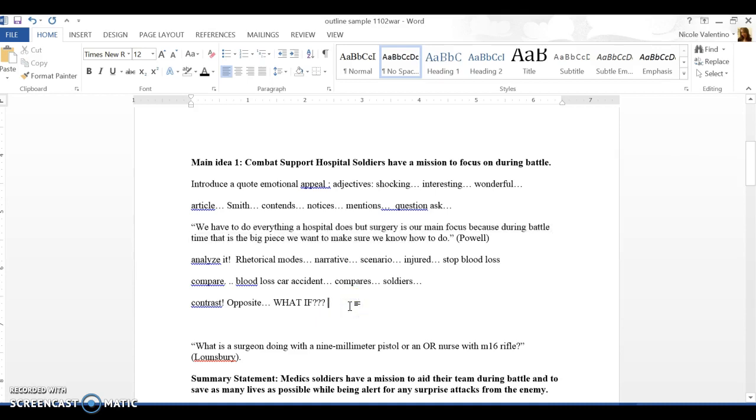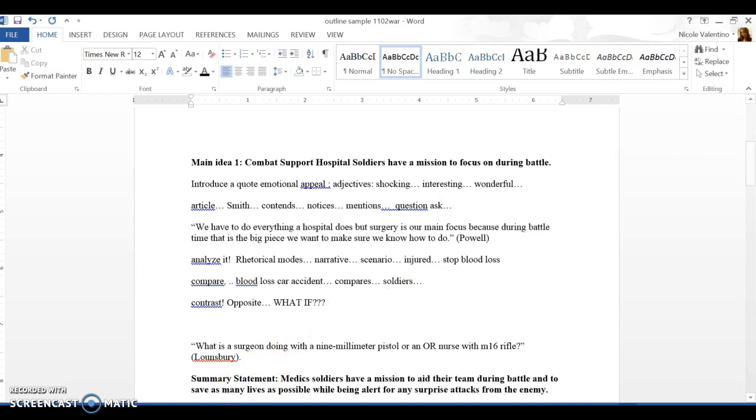And that helps you figure out how to talk about this quote further. You can even combine them. You can create a scenario and then also compare it to the way things work in a regular hospital here at home. So there's a lot you can do with just a little tiny quote.